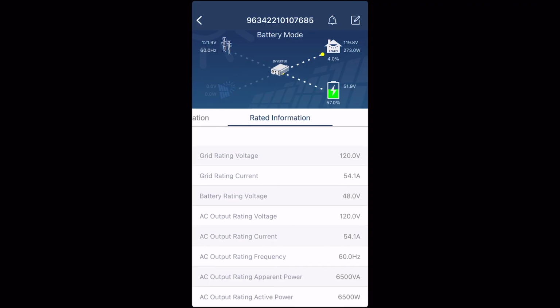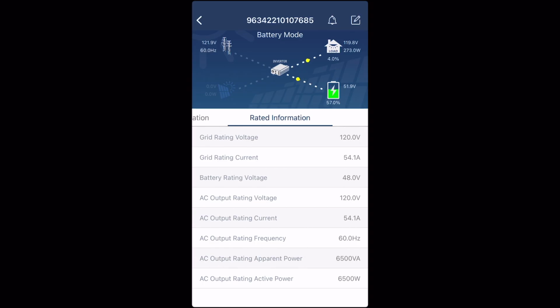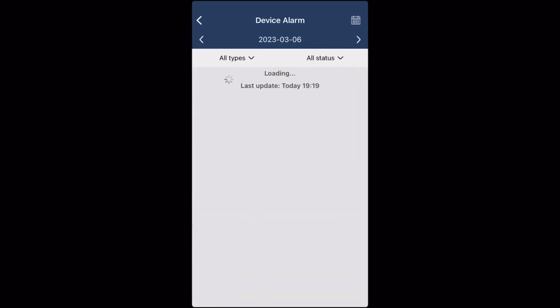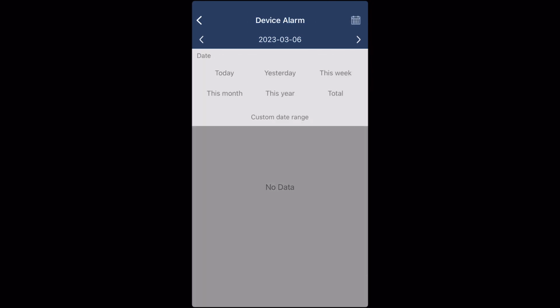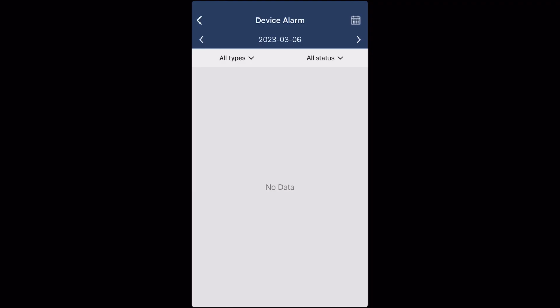A lot of basic information. You can click the bell on the top corner and see if there's any current alarms for your device. You can actually look at the alarm history, which I'll admit is kind of nice.